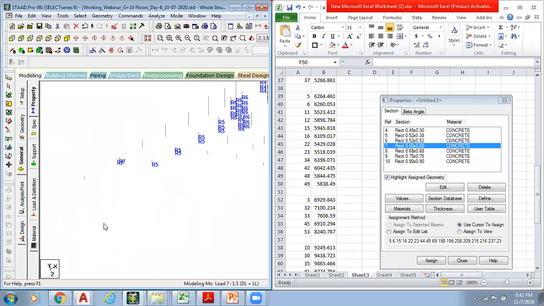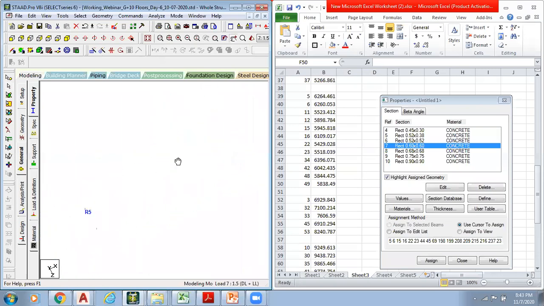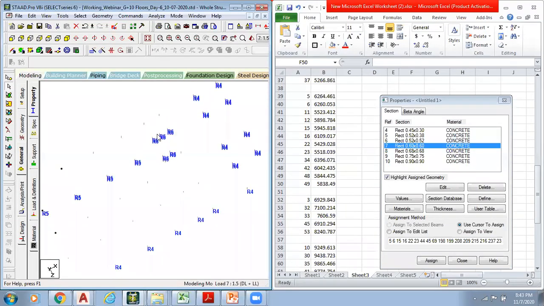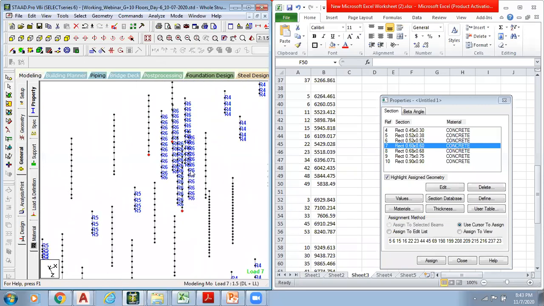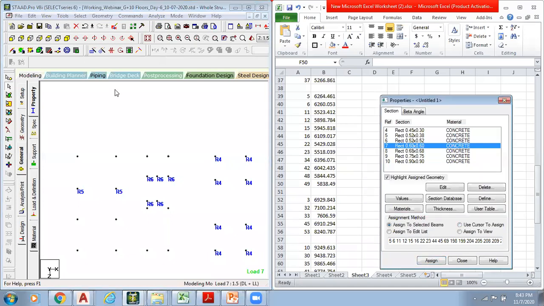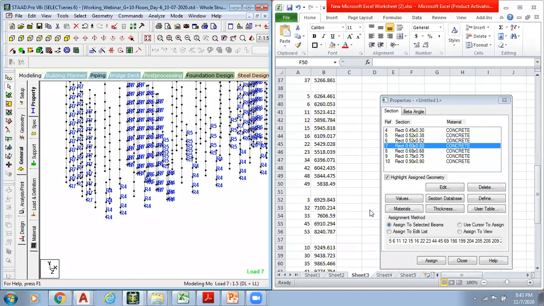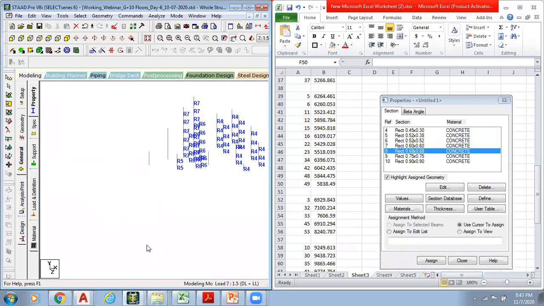Yes, these are done. So I have to now assign this property to this front columns also. Here I have these two columns, and also this one for which we have already assigned the property. So I'll go to this plan view. I have to assign this property to these two columns also, assign them. Yes, now done. Now we are done with this, right? Now we are done this. Now I need to go to this 675 and then 675.